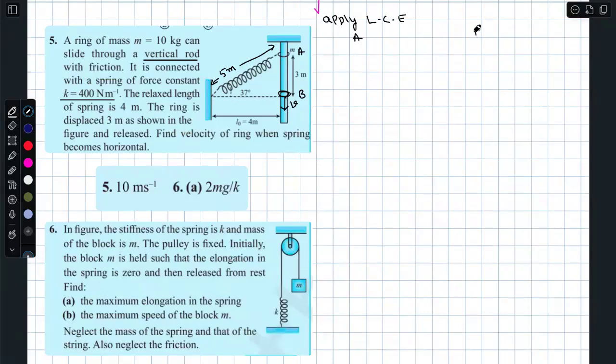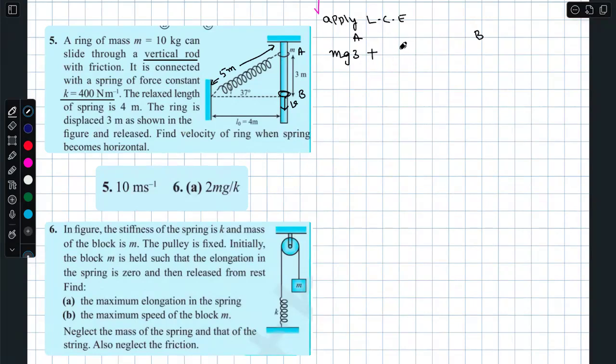At A, at B. At A, what is the total energy? mg into 3 plus. Friction, here it is smooth, so it is without friction. With friction, you cannot do it, it becomes difficult. The normal reaction changes from point to point. Right. mg into 3 plus, but good observation.